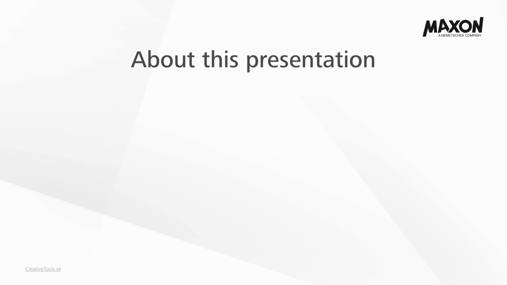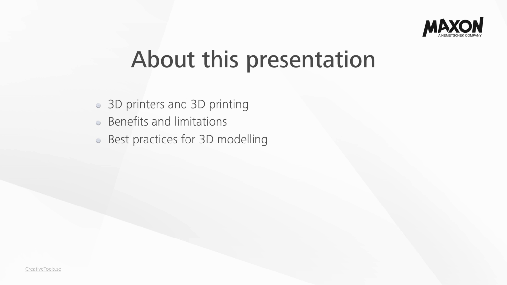So let's look into the contents of this webinar. I'm going to briefly talk about 3D printers and 3D printing. I'm going to let you know about the benefits and limitations of this technology. There are some best practices for 3D modeling in Cinema 4D I would like you to learn. Johan Bernd will then show his quadcopter design, and I'll be making a lampshade in Cinema 4D.